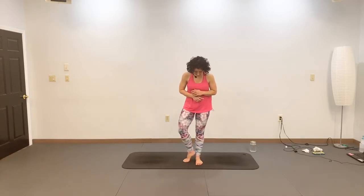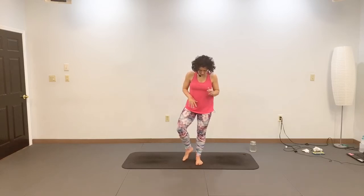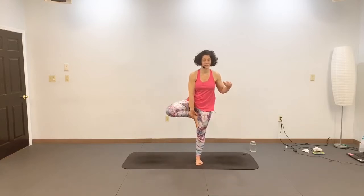We're going to kickstand that right foot, but first, if you can, spread the toes. Really get the foot nice and active. Then you're going to take that right foot, kickstand, calf, or high onto the inner thigh. Remember to keep your core strong. Strong core equals strong balance.